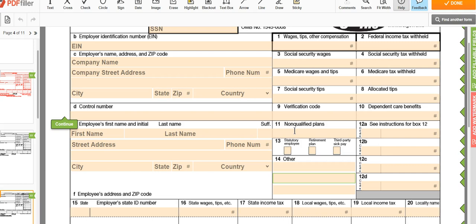So don't be alarmed if you don't see that it didn't come in, etc., because legally they do have till the 31st to mail it out. And then once they drop that in the mail, you know it's going to take a few days to get to you. So sometimes you might not really have it until early February.